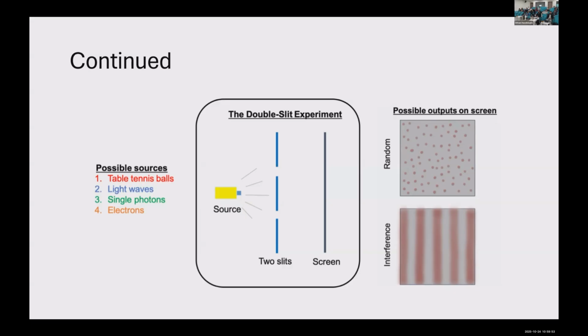Is a tennis ball a classical object or a quantum object? That's special. So would it be random or interference? Some of you said interference. Because we cannot fix the slit directly, so short only will be. It goes through the slit, it hits the screen afterwards. So is it random or interference? That's the question.